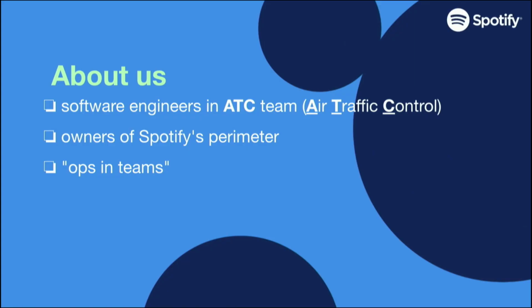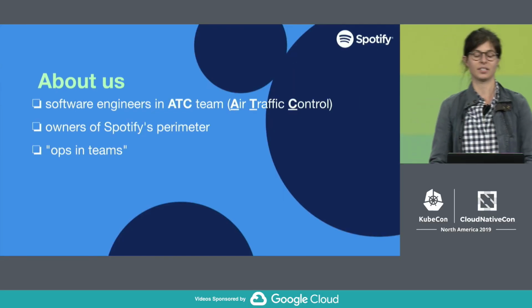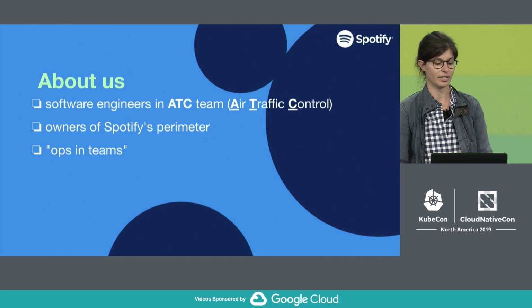So my name is Erica. I'm Vladimir. And we are software engineers at Spotify. We work in the ATC team, and that's the team that owns and operates Spotify's perimeter. The perimeter is on the path of each and every communication between clients and Spotify's backend. And so for that reason, it's a very critical piece of infrastructure, as you can imagine.